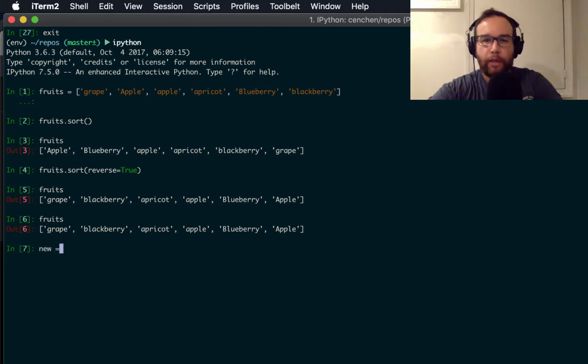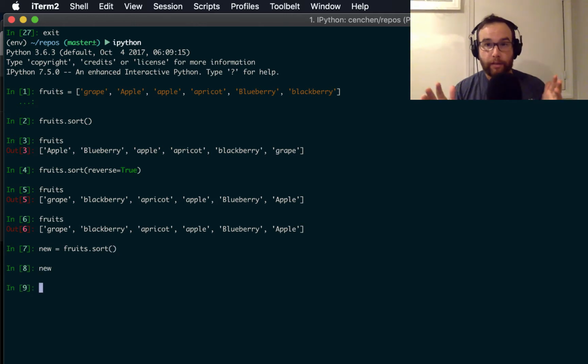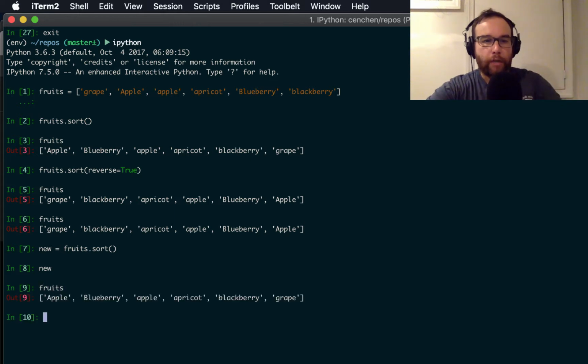If I do new equals fruits.sort, here, new is none. It's not a list. So this tells us something about this built-in method. It's returning none for a reason. Python is trying to let us know that this actually manipulated the original object and sorted it.